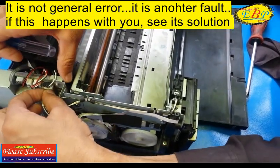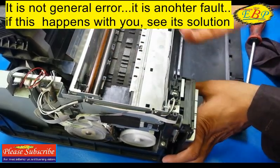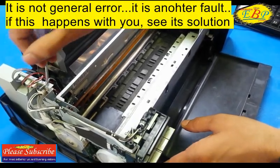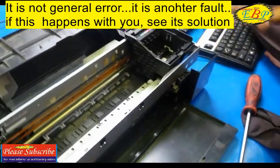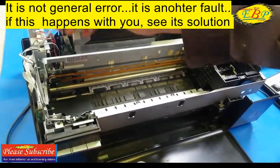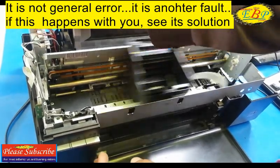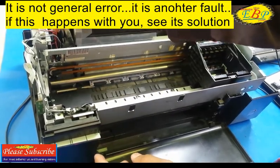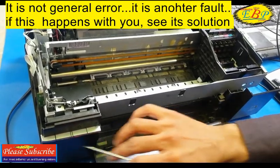So if there is any looseness, you may fix it by pressing the connector with your hands normally. And if the problem does not go away, you may replace the CDR guide sensor located here, or check whether there is any breakage in the wires — there are four wires, as I have already told you.